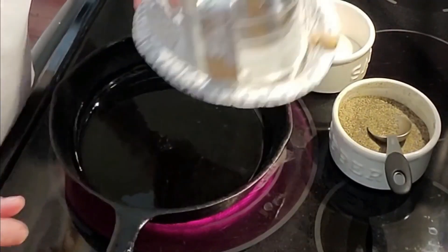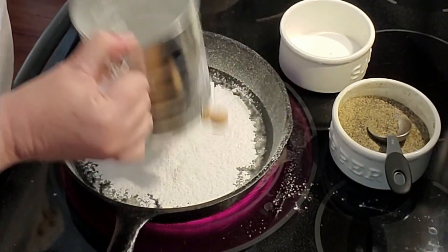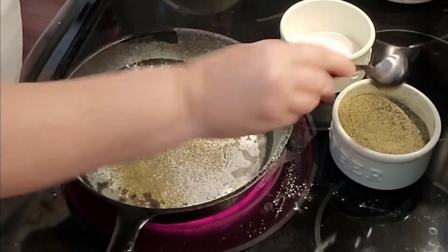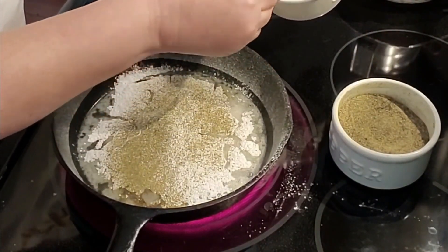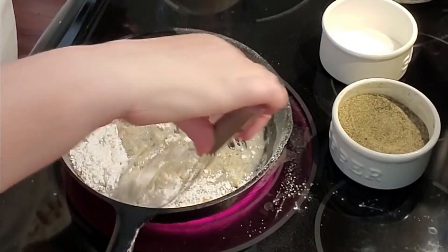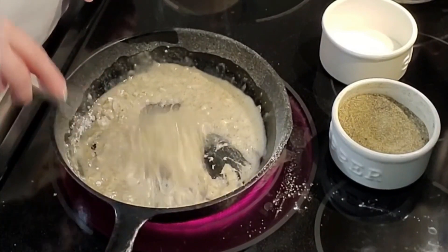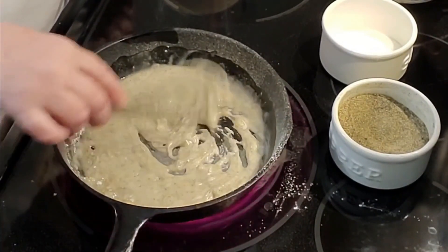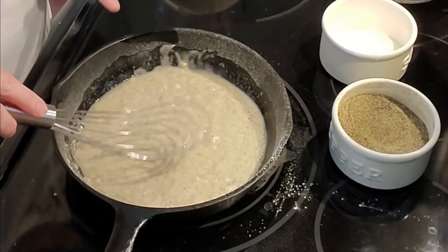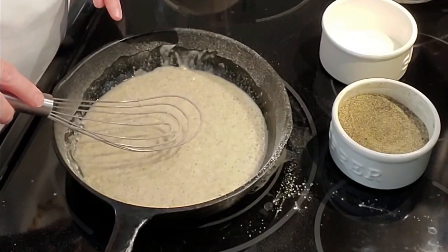Now we're gonna take our flour that's in our sifter and sift about a third cup of flour into that third cup of shortening. We go ahead and add some pepper — I'm gonna add about a whole teaspoon — and salt. Now we're going to mix the two up, and if you get the consistency right, it should just be kind of puffy, like you see right now. You would never want to make gravy until this is brown, so you're gonna let this sit here and brown until it's nice and toasty — that cooks the flour and gets rid of the raw taste.